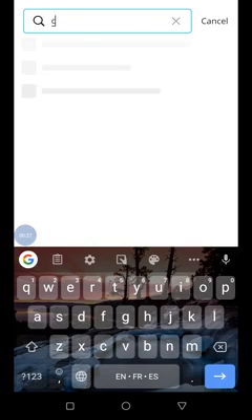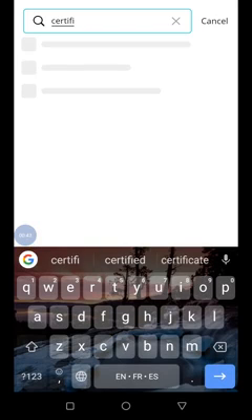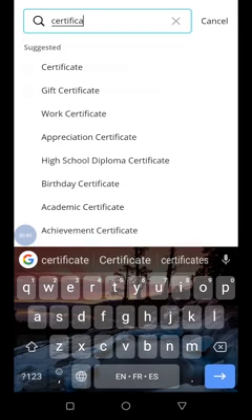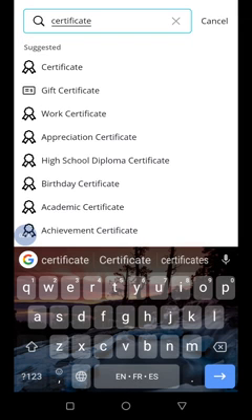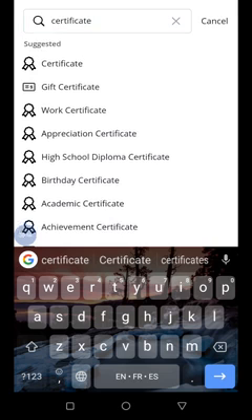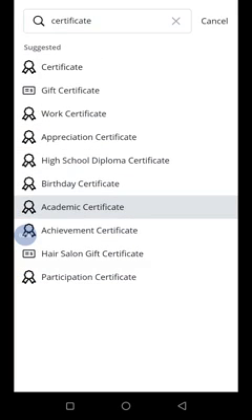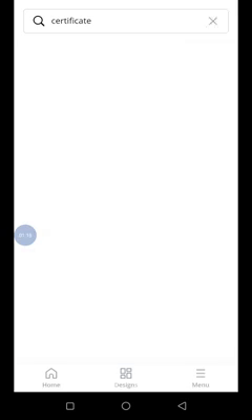So as we'll be seeing in no distant time, just on the search bar above, you can click there and type certificate. It even gives you categories of certificates. What types do you want? Do you want participation certificate, just generic certificates, work certificates, and so on? For now, let's click on certificate. Just certificate.